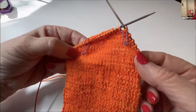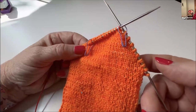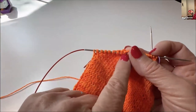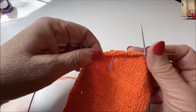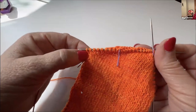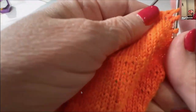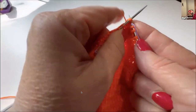I have nearly completed heel shaping part 1. So I have, for my size, 1 plain, 8 twin stitches, the 11 in between, and then 8 twin stitches and 1 plain. And what the next row wants you to do is knit all the way down to here. And that will mean that you will knit all of those twin stitches together. That's what you will do, okay?